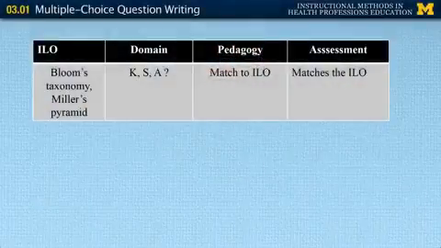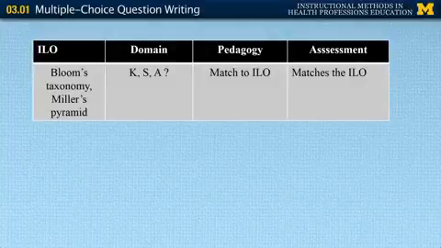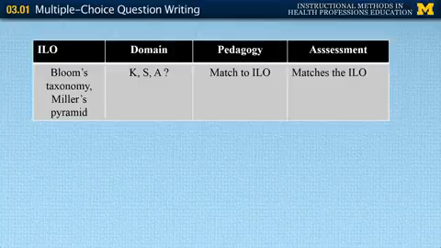Okay, that's a lot. But another way to organize the structures is to think, okay, what are my intended learning outcomes? You can go back to Bloom's taxonomy and look at those learning verbs depending on the level that you want people to attain. So if you want them to be able to synthesize, you might use synthesize verbs, etc. Or look at Miller's pyramid and think about the domain that you're trying to teach. Is it a knowledge, a skill, or an attitude? Again, we want to match that pedagogy to our intended learning outcome as well as to the type of domain, and the assessment should match.